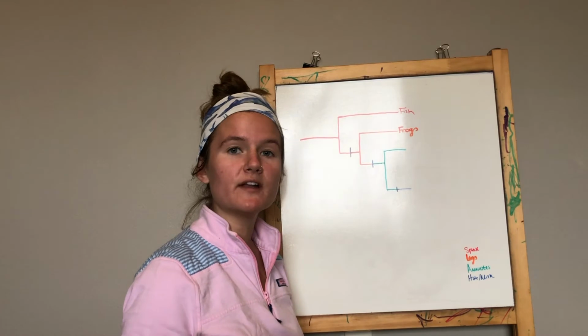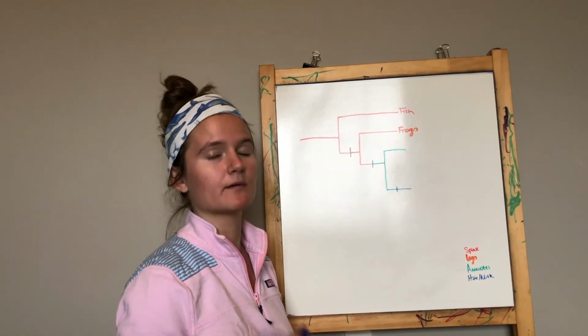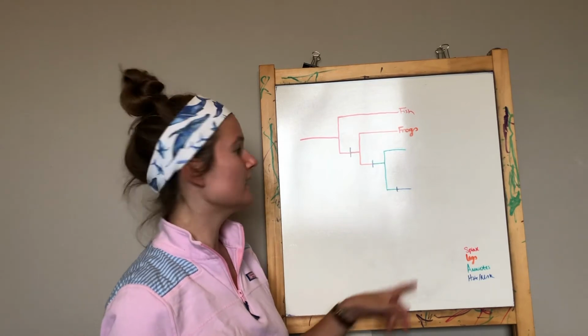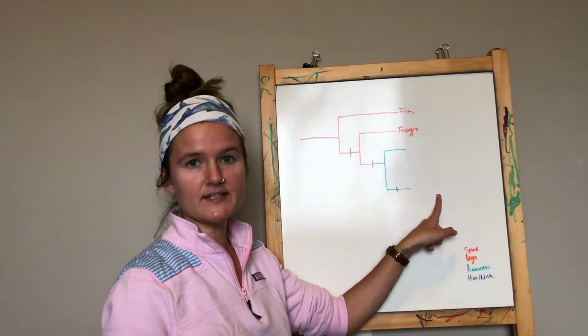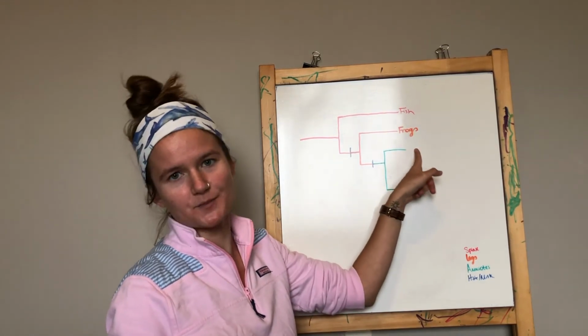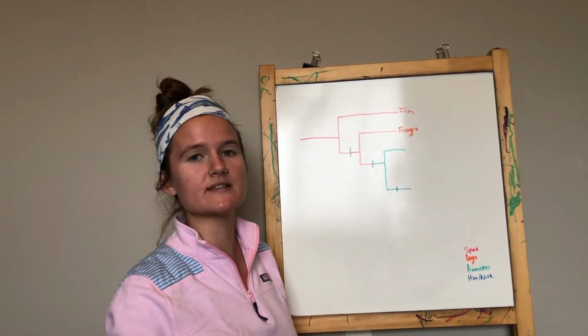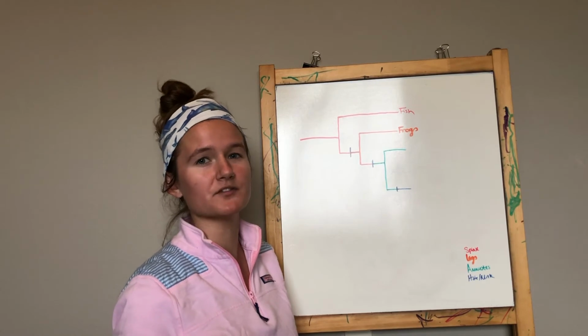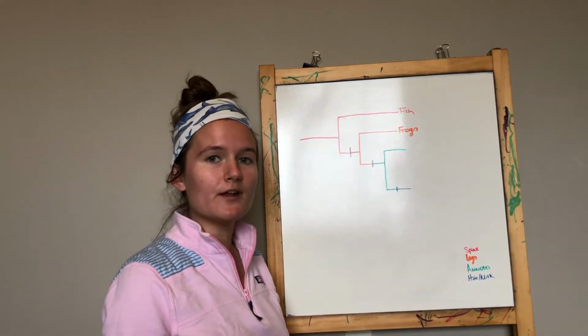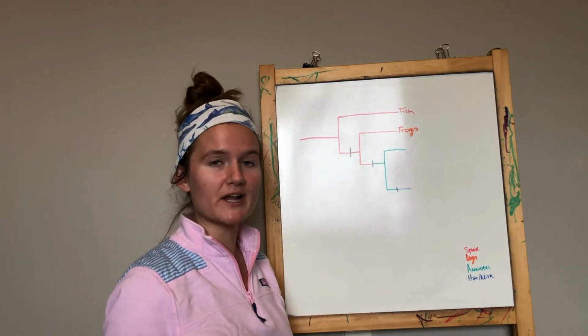Okay, so now we've run into the same problem with these guys that we ran into with our reptiles and our birds. We can't just put cats/primates here because they're totally separate groups. We can't put reptiles/birds here because although birds are descended from reptiles, they are not reptiles. They are their own group. They're birds. So what do we do? Well, you create another node and you show more branches.